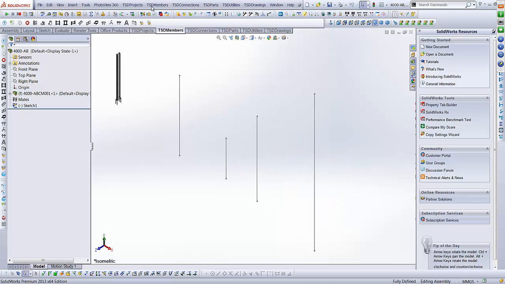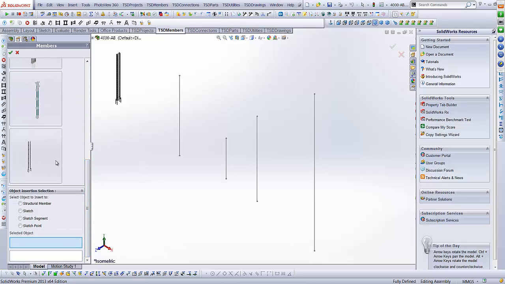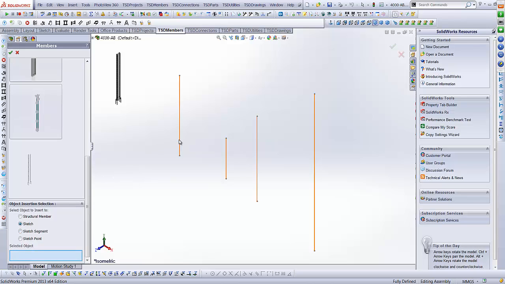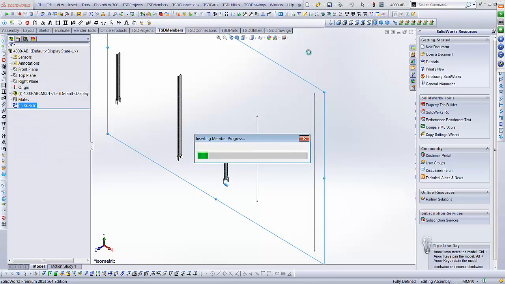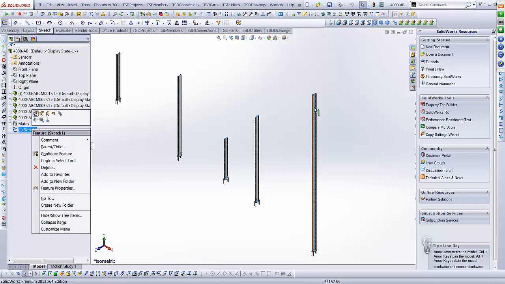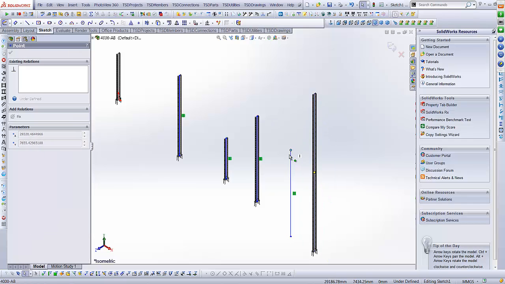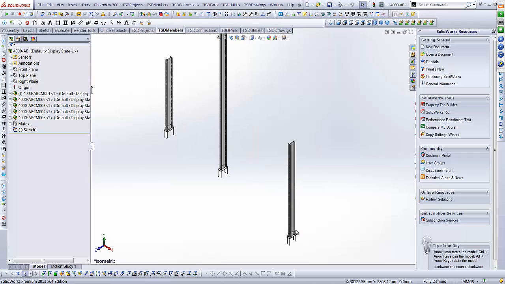I can then go in and go to my TSD members and go Columns. It's appended my column, which I've just done at the end. If I click Sketch, my sketch contains 4 entities. Right, it will automatically put new columns on every line one by one using my library component as I see fit. And of course they're all driven by my sketch, so it means that if I change my sketch, move it, drag it, change the height of it, so does my column when I rebuild it. So you can see the advantage of that.